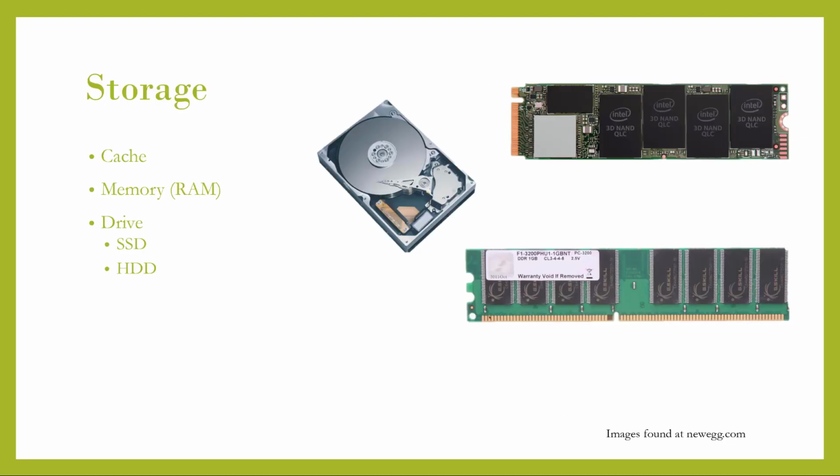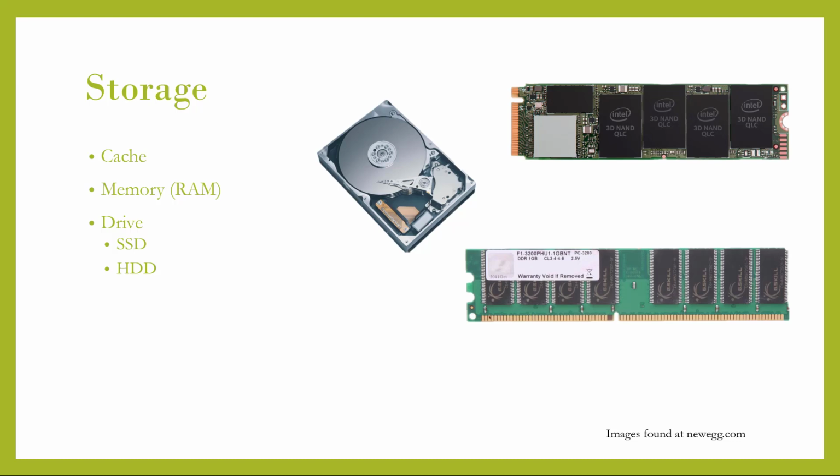Another important thing is storage. Storage on a computer these days comes in a few different forms. First of all, there's the cache. This is some storage space that's on a processor. A lot of processors need to store a little bit of information in their calculation. Think about it like it only looks at so much information at once. If you're adding two numbers together, you need to hold on to one bit of information while you're reading another. That's why you may have some of that cache.